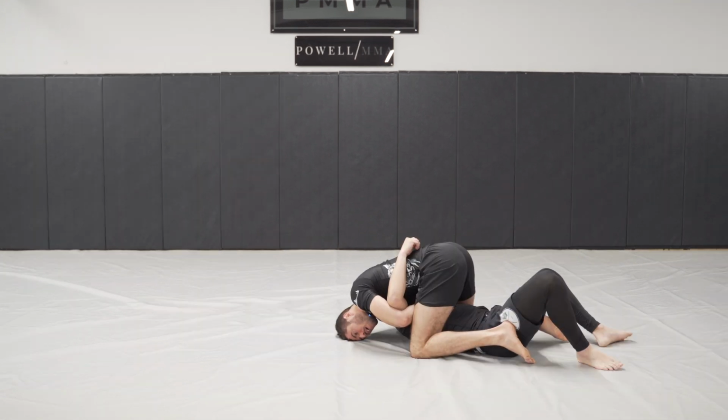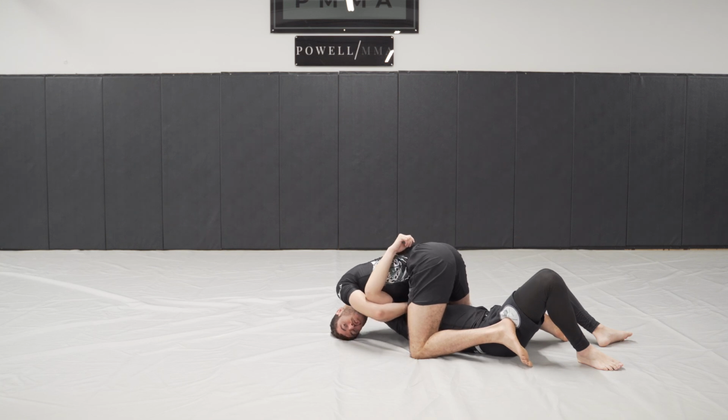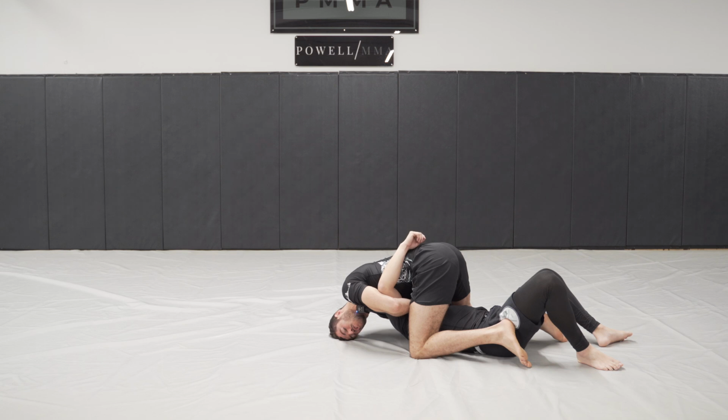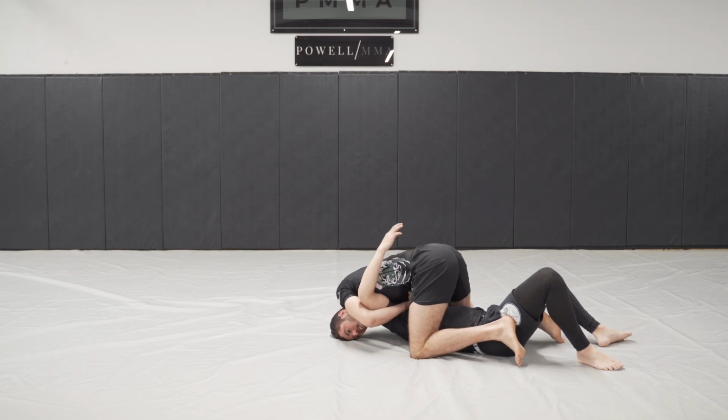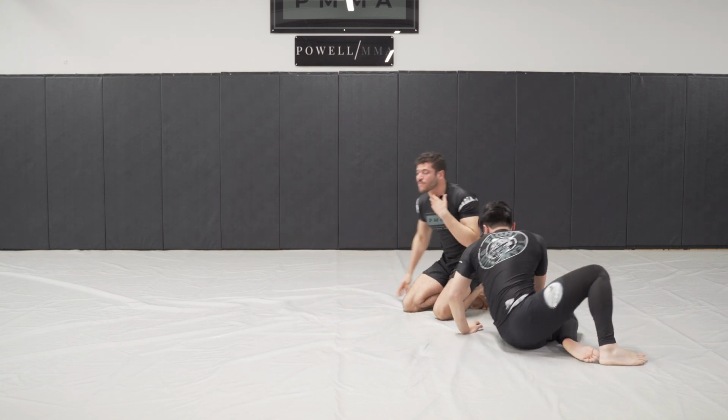When you plant your head on the mat, you want your nose and your forehead on the mat to give you good stability. We're in a tripod with our forehead and our two knees. Now, same choking mechanics, 12 to 6 elbows, bring the hands to the chest, and squeeze. So we're here to get the tap. Let's see that one more time from a different angle.